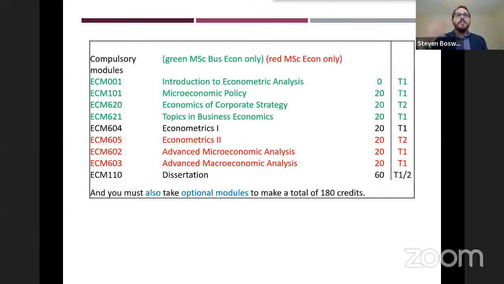And of course, it's compulsory to do even more. Make sure you have lots and lots of training in econometrics, the quantitative analysis tools of economics. That is indicated in red as being compulsory on the MSc Econ. But of course, you can take more econometrics if you like on the MSc Business Economics degree as well.